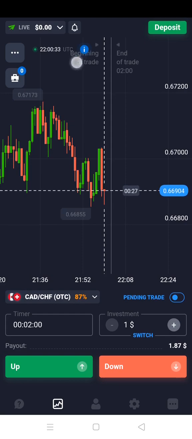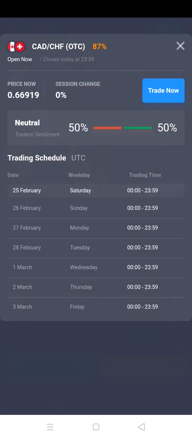Then you can see this blue icon here. Once you click on it, here it shows you what we call trader sentiments. So don't ever use trader sentiments to trade because it will just make you lose your money. Right now, it's telling us that the market is on sell. That's CAD/CHF that is here right now. They're telling us that we can trade CAD/CHF, and if we are trading it, we can sell the market. It's currently at 96%, so you can sell. The market is selling, so you should go ahead and sell, but don't follow it because 99% of the time you lose your money if you follow this chart.